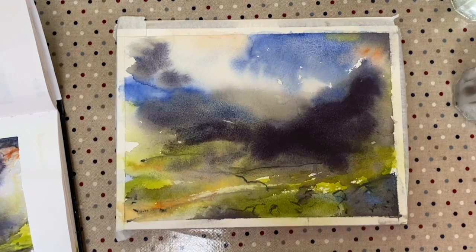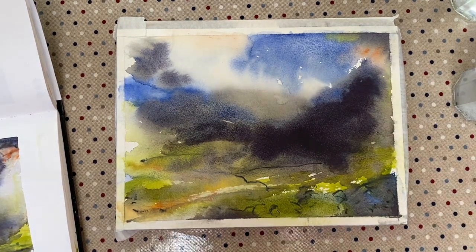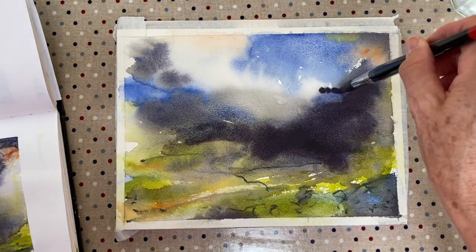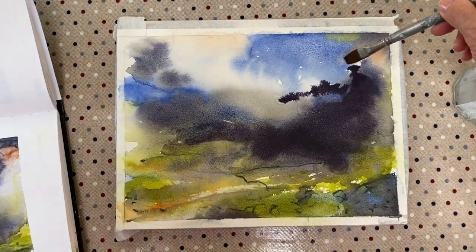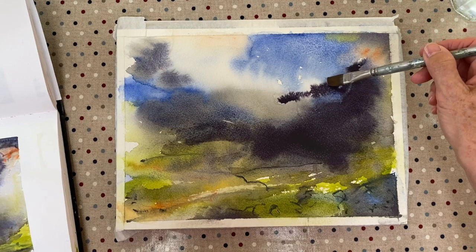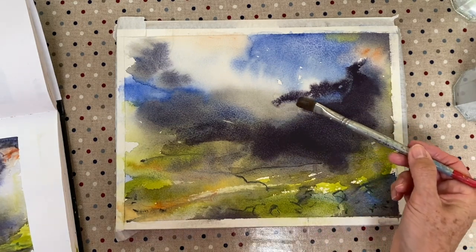I might just clean my brush a little bit. I'm going to go into here, if I can. And I've already gone into there, so we'll give that a go. Give the paint a bit of a stir. Now I'm taking a lot off my brush. I'm going to use the tip of my brush just to drop a little bit more of that really strong colour into the painting. And I'm going to soften that by dampening the edge very, very carefully. Quite like the way that's moving around, that's rather nice. Says her, and she messes it up.